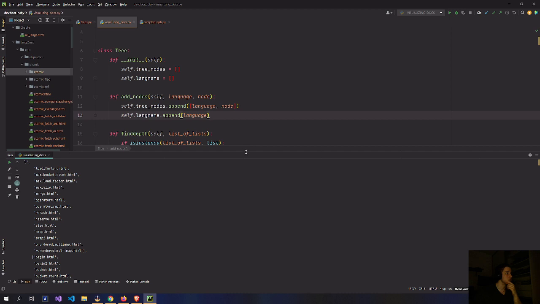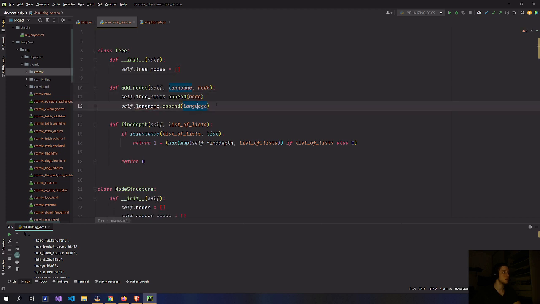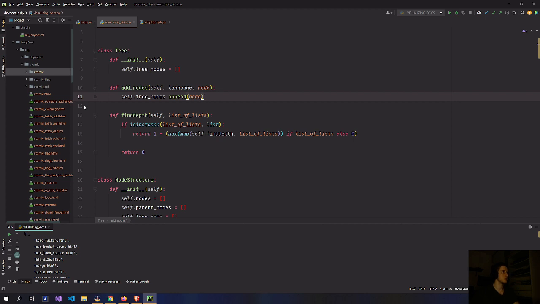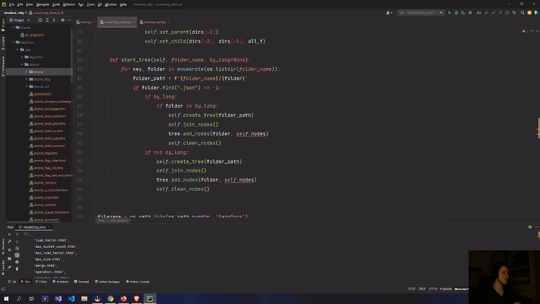Instead of appending this, oh yeah. So that's why. So I don't need to put this anymore. I forgot about this. So let's see now what happens. Now we should have only 4. That's probably much better this way. Do like this. I forgot about this. Because I did the language name in the first one.